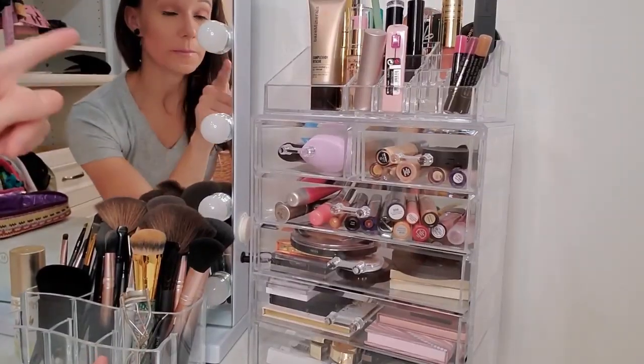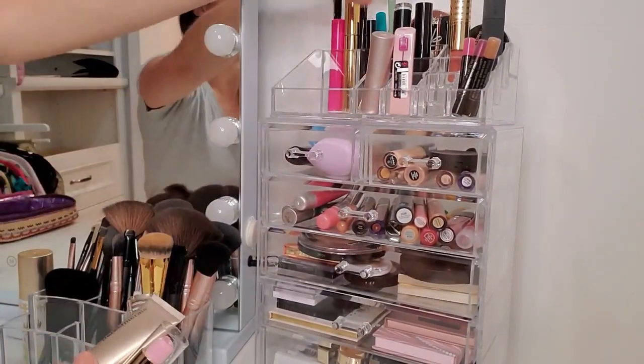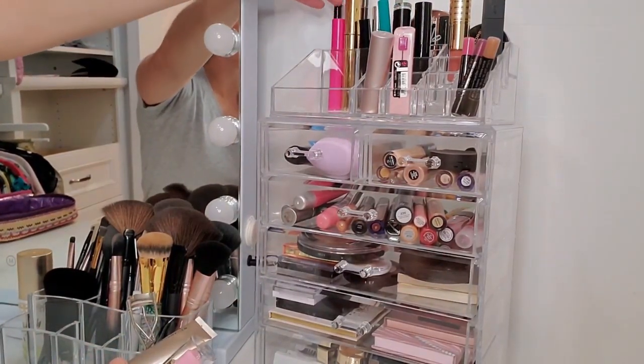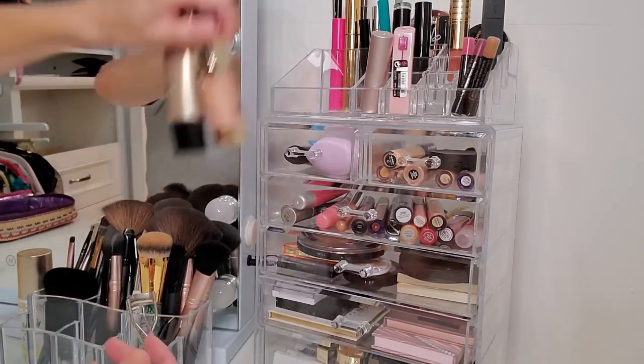Okay, so I got things mostly put away. I'm sure I will keep moving them around, but let me show you what I'm currently working with. So this big organizer that I have, at the top, I just have some eye products, stick products that I will use, as well as mascaras, brow products, eye pencils, eyeliners.